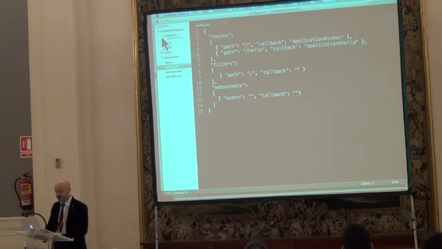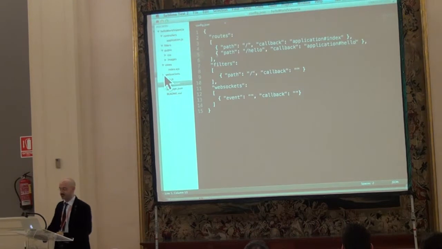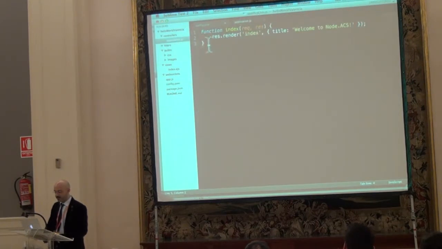Here, if you notice, we have several folders. We have controllers, we have filters, we have public, we have views, and we have WebSockets. So just have a look at application. Here we are mapping the /hello method in the application, and we have the new function callback that is called hello.